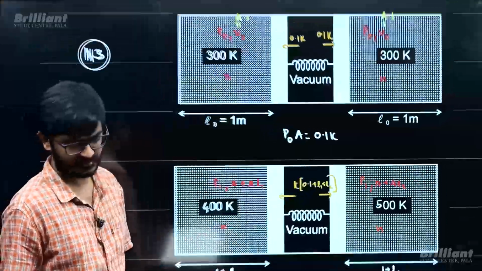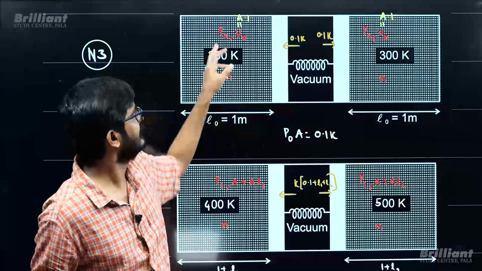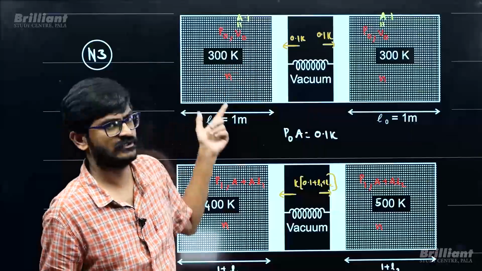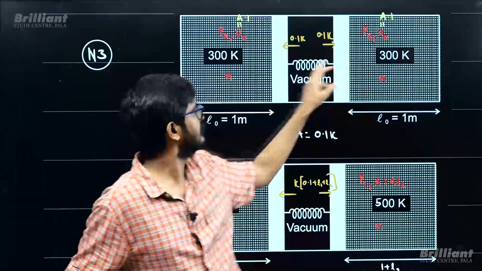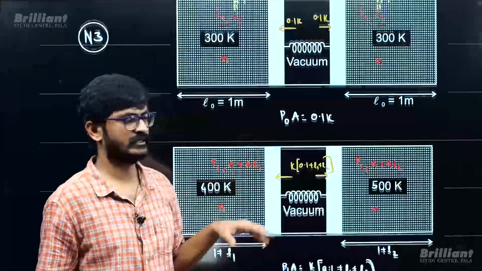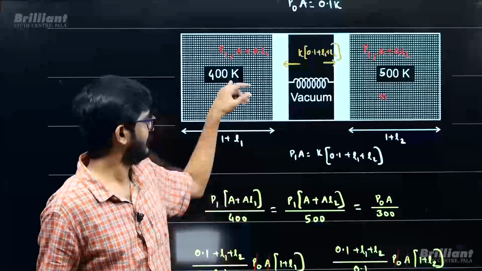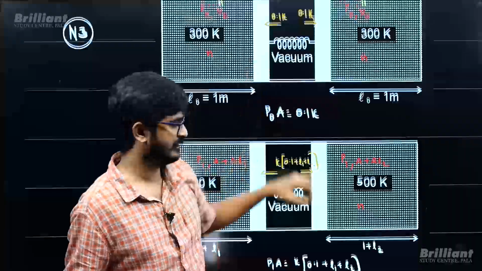So, anyway, these two gases are in the similar phase initially. So, I can directly write PV by T equals nR. So, this PV by T will be same as this PV by T initially. So, this PV by T finally must be same as this PV by T. So, I am equating all the PV by T's. PV by T here equals PV by T here, which equals PV by T here.